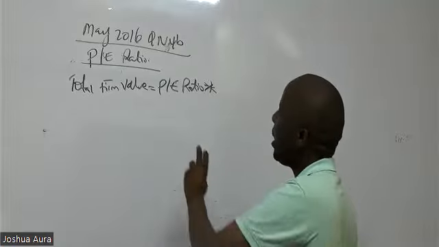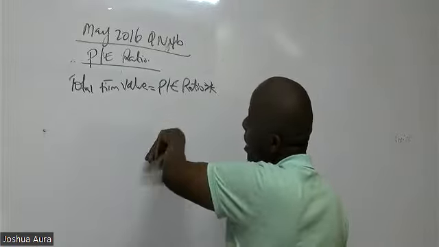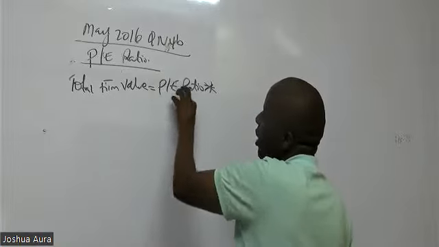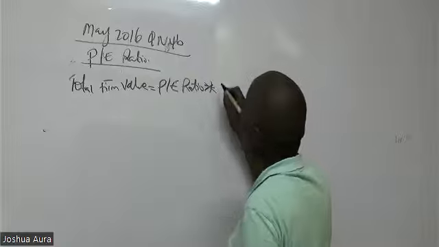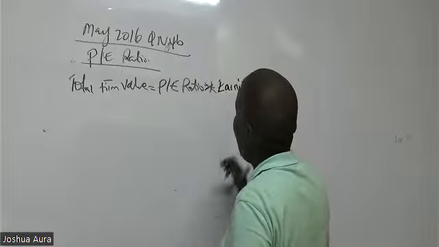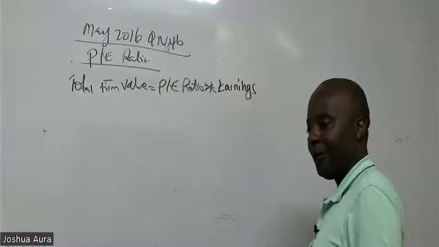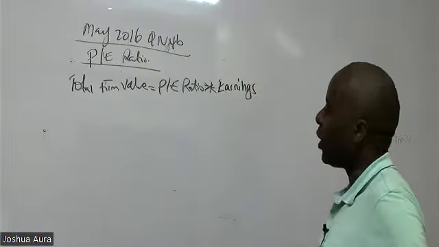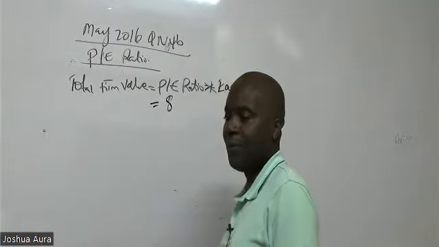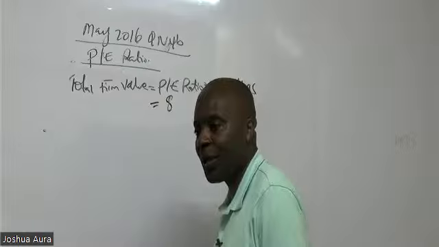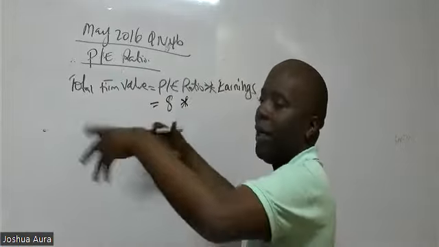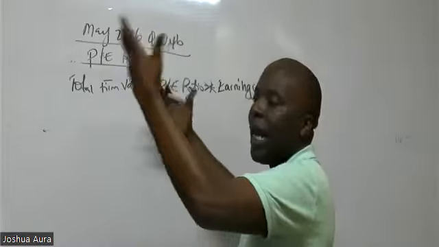So in this case, you can see it is P over E. This E is a denominator. When it comes to multiplying, for me to be left with the price alone, I must multiply by the total earnings of the entity that is being valued. They've told us that the price earnings ratio we want to use is 8 times. PE ratio is 8 times the earnings of Tiny. It's forward looking, so it's future earnings.